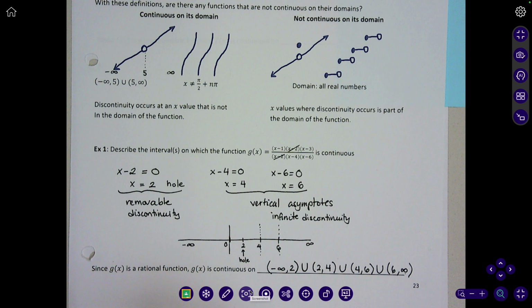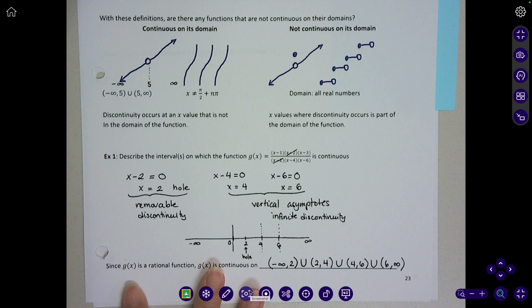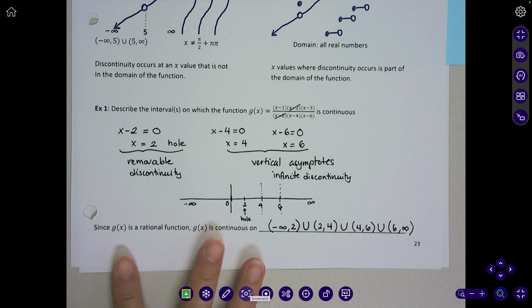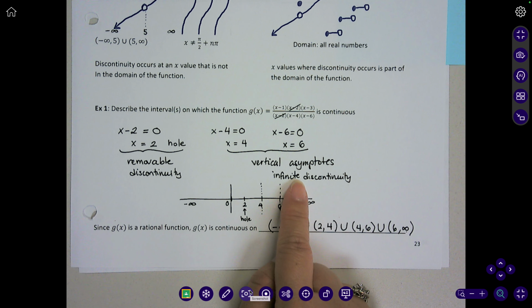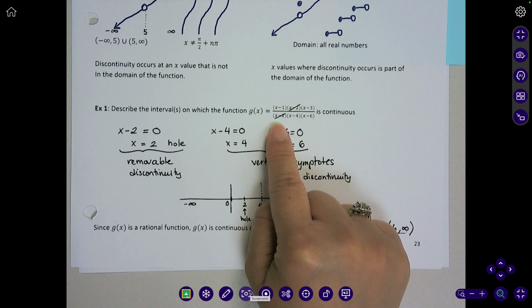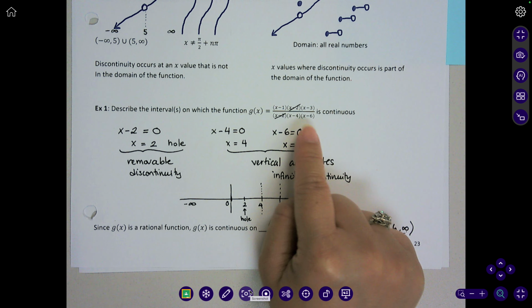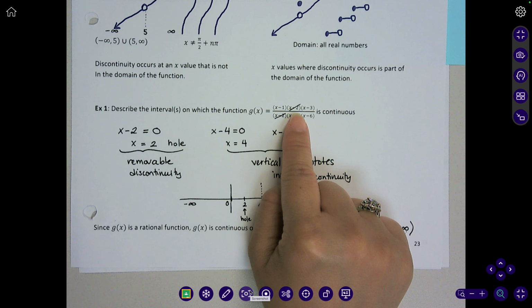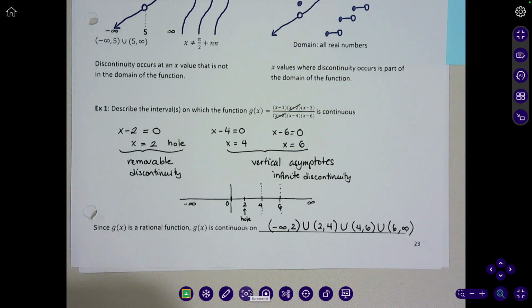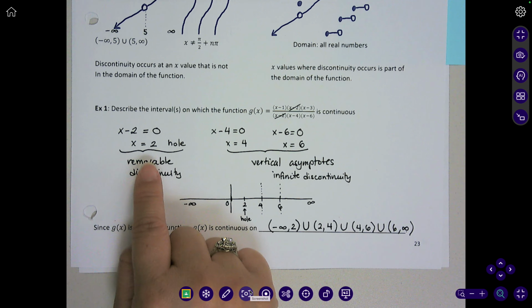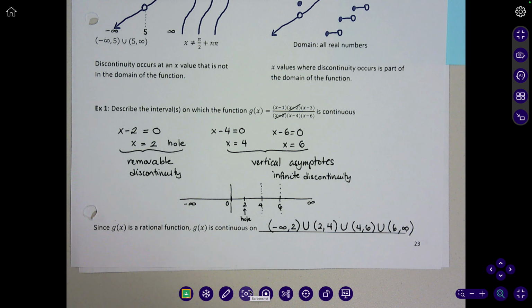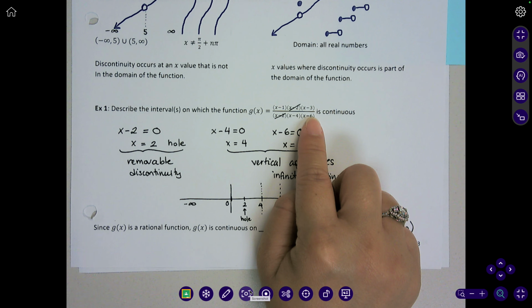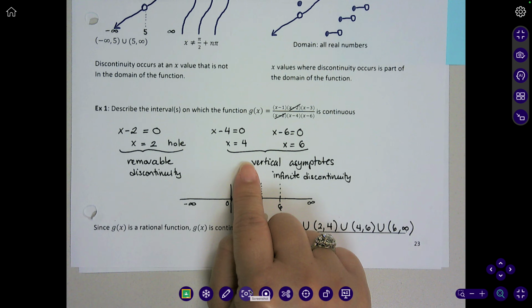Today, we'll talk about finding continuity on a rational function. And the idea is, one, find the discontinuity by looking at really your denominator. Simplify the rational function first. In this case, we can cancel out the factor x minus 2. And by canceling that out, we know that at x equal to 2, we have a hole, which is a removable discontinuity. The remaining denominator is going to be your vertical asymptote.